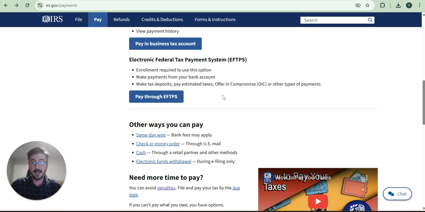If you are going to send a check, make sure you send it certified mail. Get that little receipt. Pay a little bit extra so that if the IRS loses your payment or it gets lost in the mail or whatever, at least you have a slip saying, no, I sent it on April 15th. It's postdated. Don't penalize me for this. So you've got backup at least. You've got some documentation to say that you're good to go. Anyway, those are the most common ways of paying taxes.